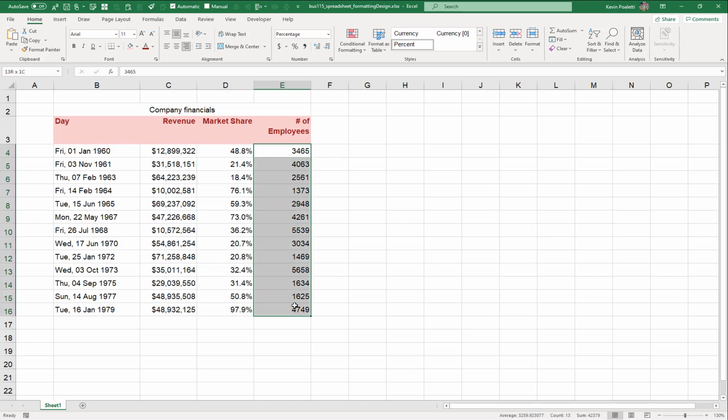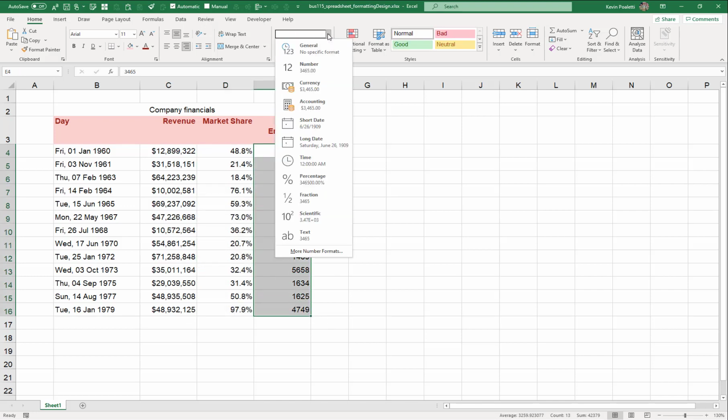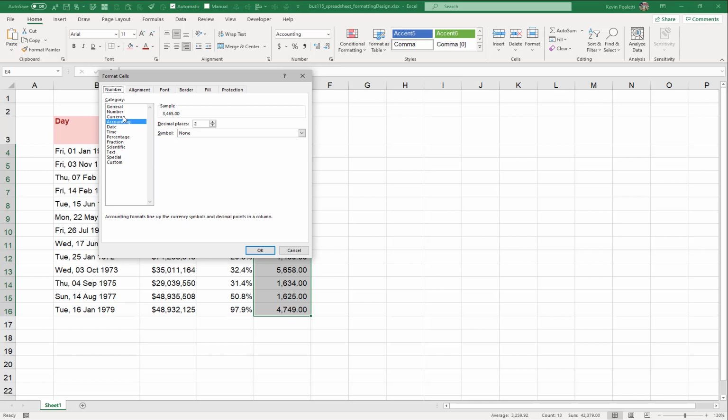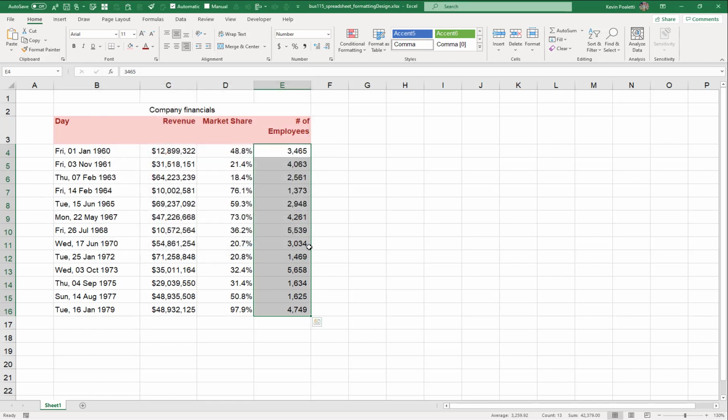And then finally, my number of employees is a traditional number, but you'll see it's got decimal points, which are not needed, and I don't have any commas. So what if I click this comma style? It's put me back to accounting. So I actually need to click out this pop-out menu, choose number, and right here I can make sure that this is checked off to use the thousands separator, choose 0 decimal places, and when I click OK, it now includes that correctly. There are all sorts of things that you can do with number formatting.